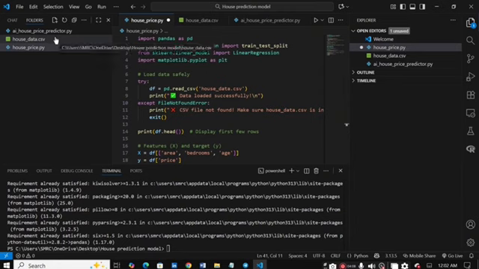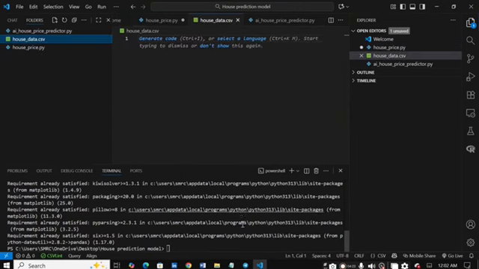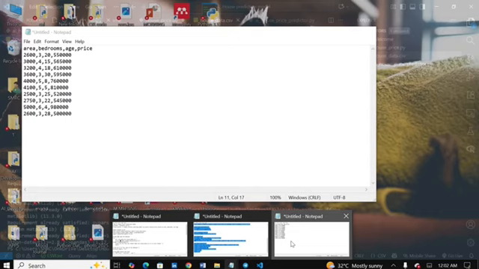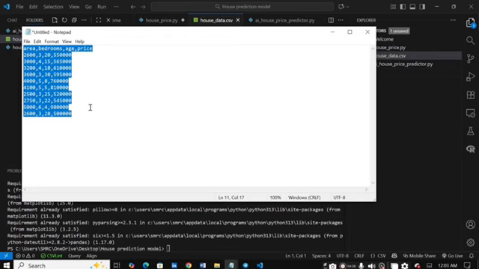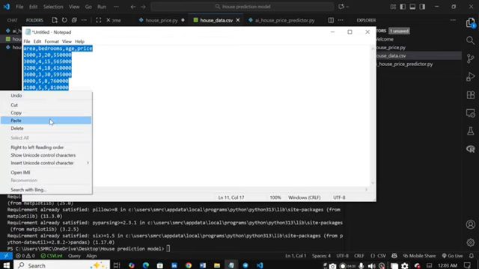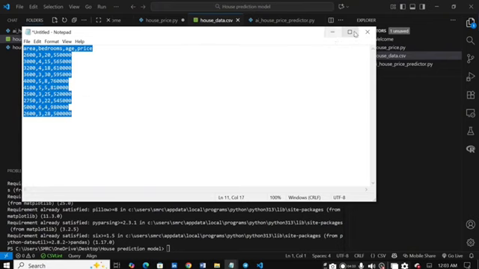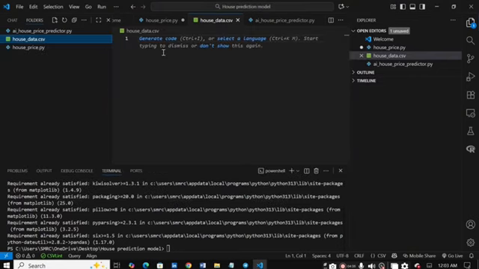Now we go to our house data. This is actually very, very important, because without this data, the machine is not going to learn anything. As I said, the machine can't learn from a vacuum. It has to learn from a set of existing data, and then based on that, it can make predictions. So we have our house data here. Let's copy and paste, and then we'll try to explain and understand our data before we let our machine learn it.